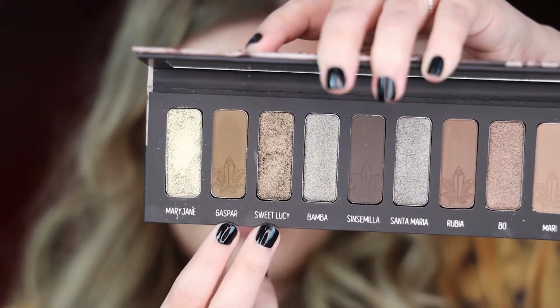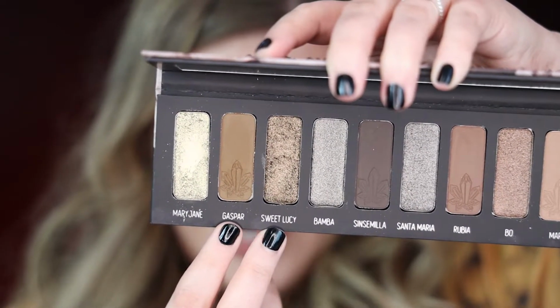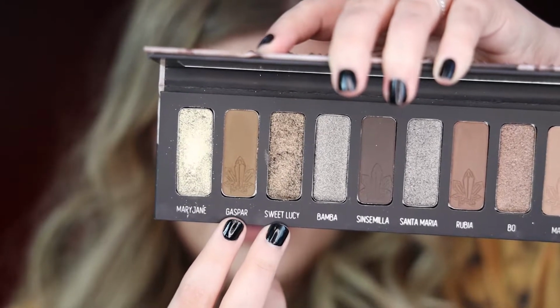So for the next pairing, I'm going to be going in with Gaspar and Sweet Lucy. So on this side, I'll be going in with Gaspar.